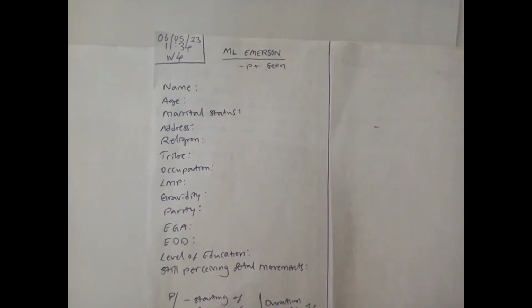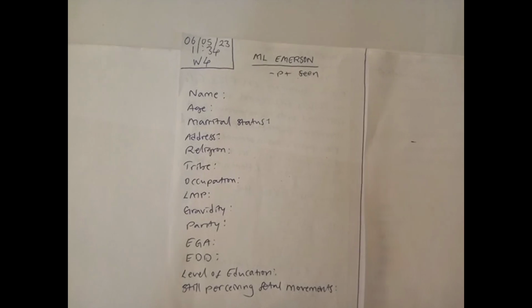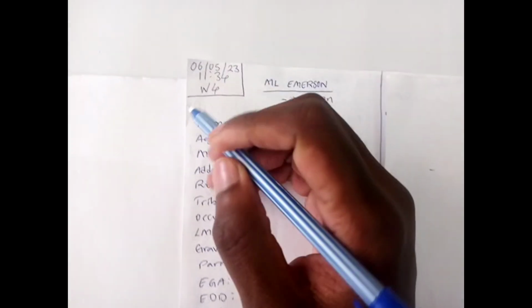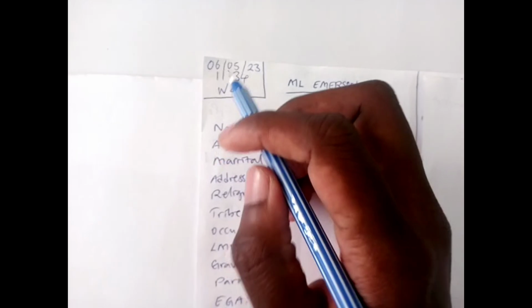So today we are going to be talking about how to take history in obstetrics and gynecology. So I wanted to make a way that would help you understand, especially if you are in our setup, how exactly we make our own history format. Okay, so the first thing you start with is the date.